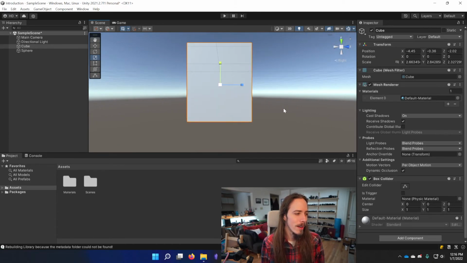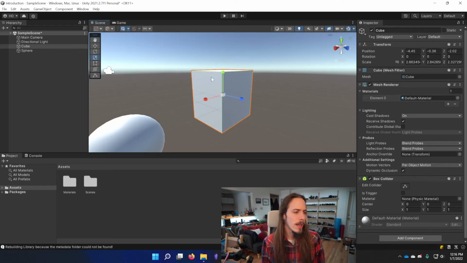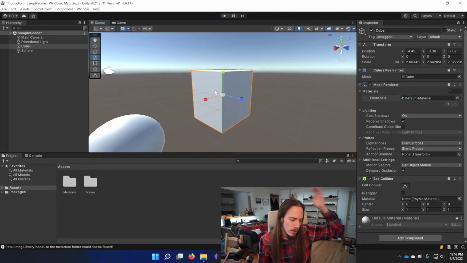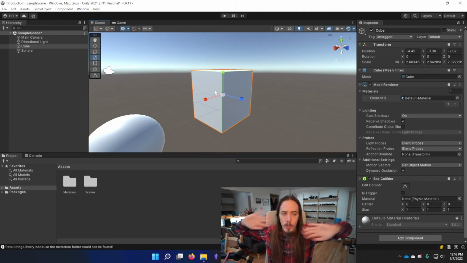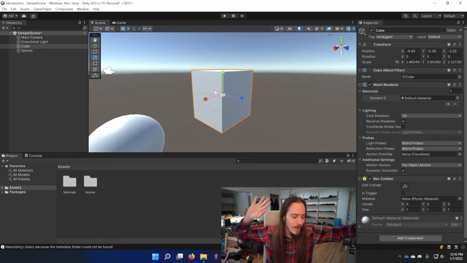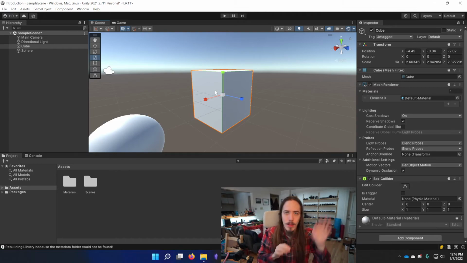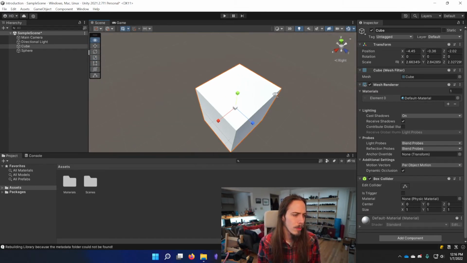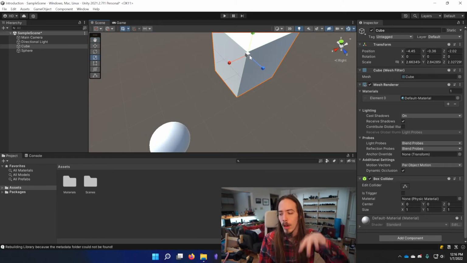Hold on, I'm lost. XYZ, RGB, always going to line up and match. And that's true in Blender, that's true in Maya, that's true in Cinema 4D, that's true in Unity, that's true in Unreal Engine. Everyone does that. XYZ, RGB, you get it now. So no matter which way am I facing, which way is up, which way is down, green is up, good to know, ready to rock.